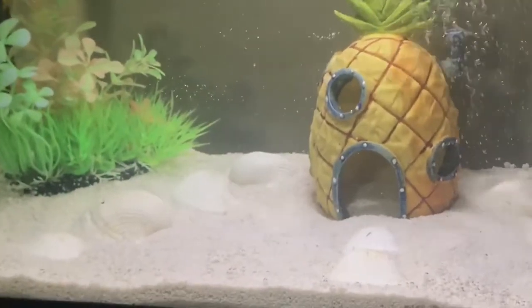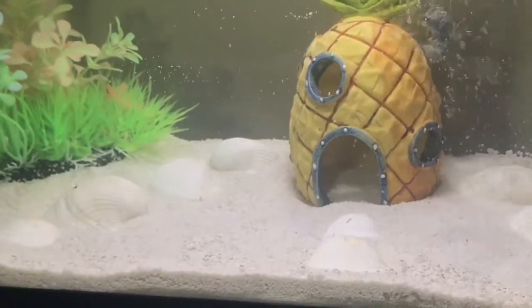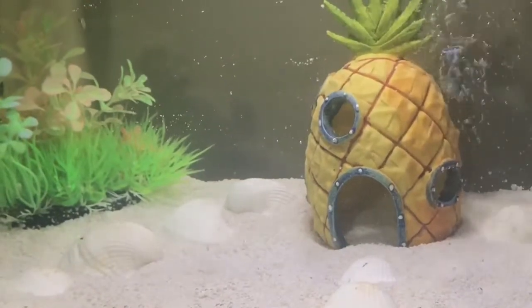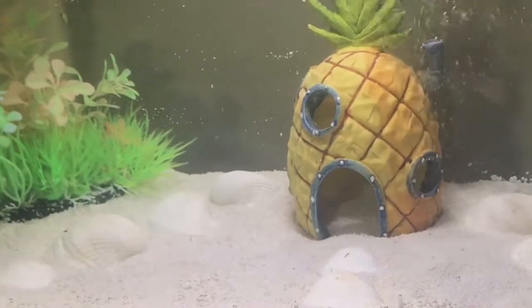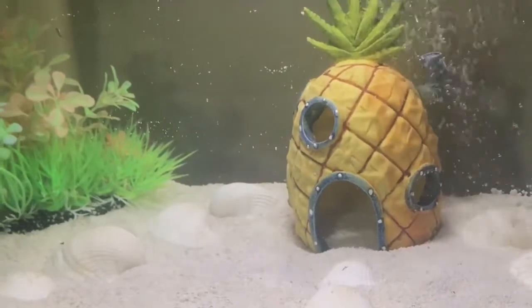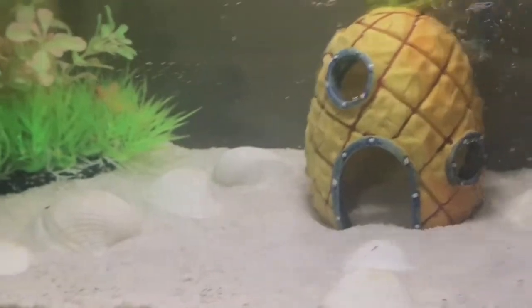All right, I'm gonna fix that driveway or that path, the thing in front of SpongeBob's house, because it's kind of crooked. So by the time you guys see this, I should be doing a fish reveal and a name reveal. I got a name already for one, but I don't know about the other one. So I might take a poll and see what the name should be. I don't know, but I need some help. So yeah, this is their new home.